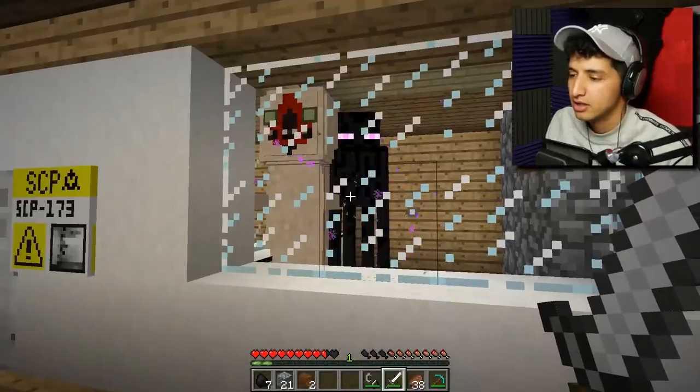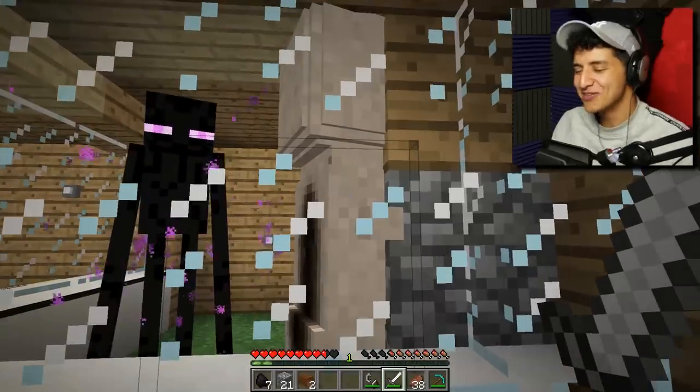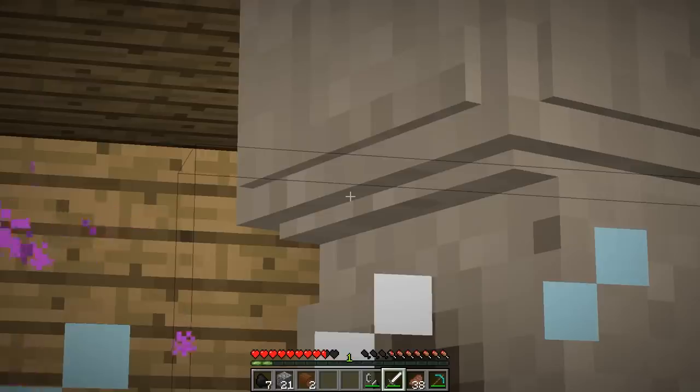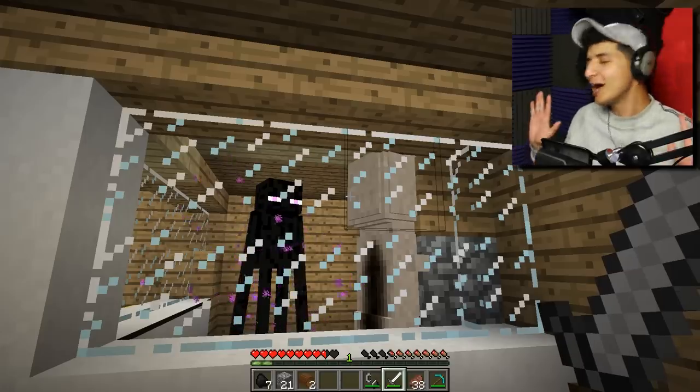Whoa! Hold up, hold up. SCP-173, have you been making friends behind my back? Dark, stop! New friend, you're embarrassing me. Okay, okay, I'm gonna leave y'all alone.